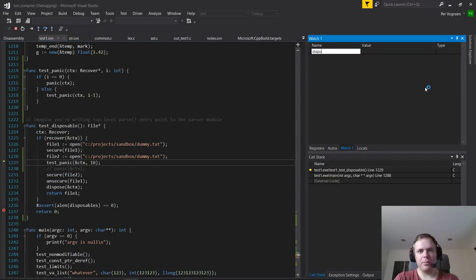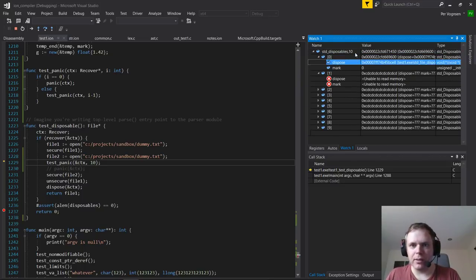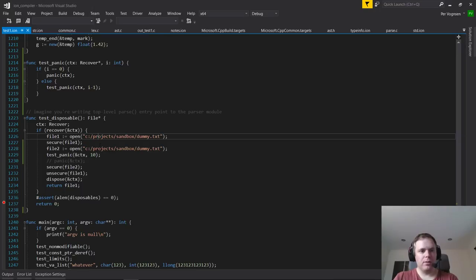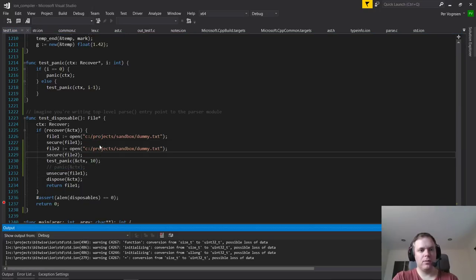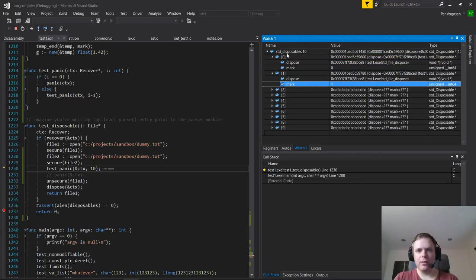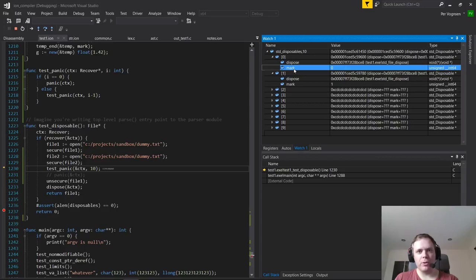If you look at the disposables list at this point, I guess it's actually std disposables, only the first one is filled in. But you can see, if you look at this object here, it has an associated function pointer. And for this case, it's file dispose. Let me try to register another file. So now you can see we have another thing here. You can also see there's this mark in the stack. The mark in the stack is basically so they know their location in the recovery list. Because disposables is a list of pointers. The pointers themselves are embedded in the file object. So this is really a reverse pointer to their location in the list.